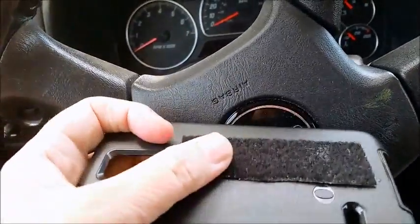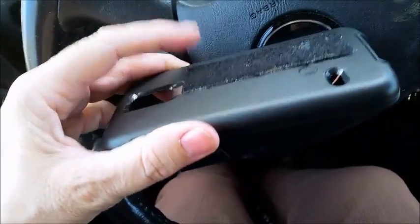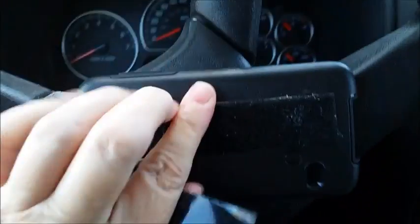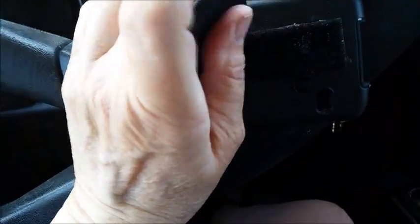On the back of this case, well, this is the one I had on my Motorola, I have this industrial strength Velcro strip. Here's the other side to it. You can get these at most fabric stores. These are the industrial strength ones. I would recommend, if you do this with your camera or with your phone, that you get the industrial strength.